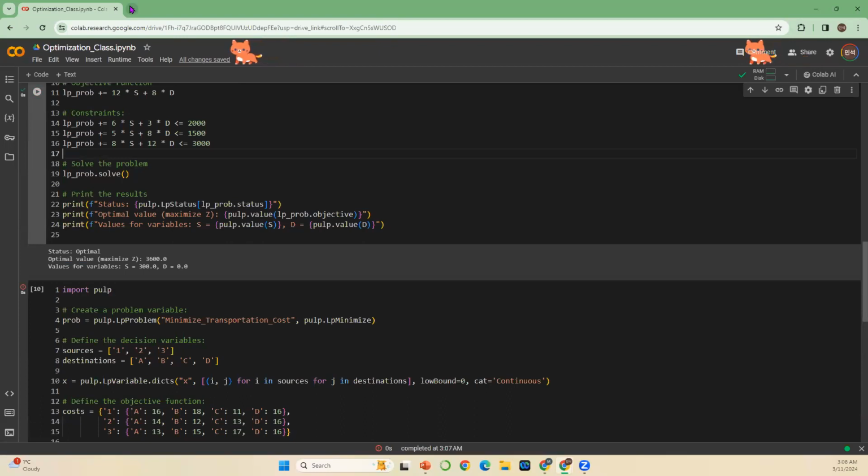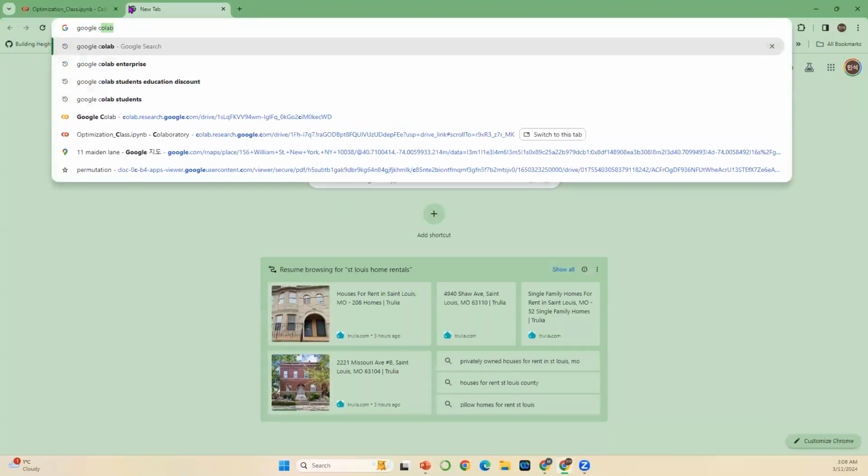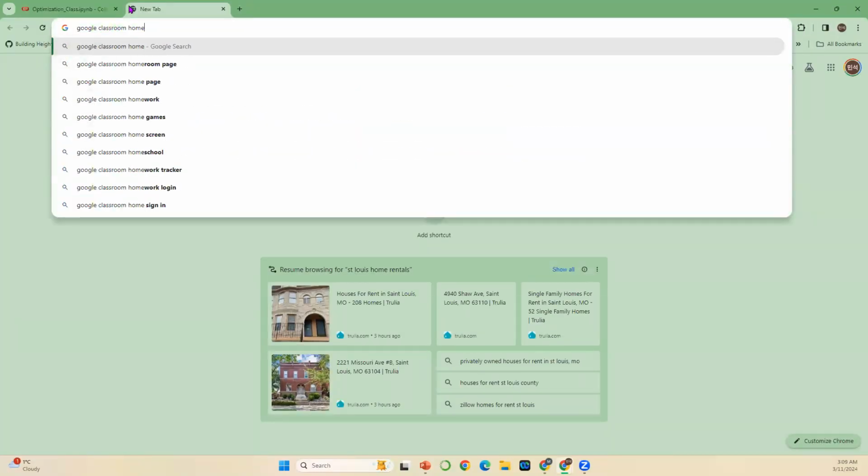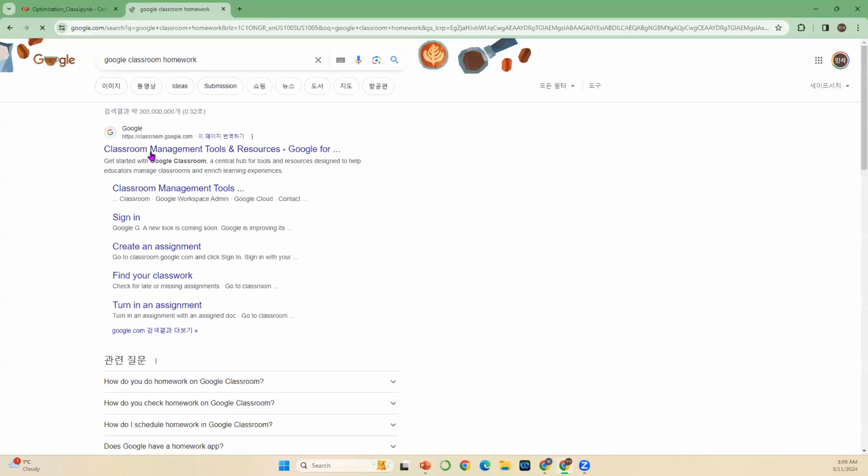And Google Classroom has a function that you can see their homework, classroom management tools and resources. So you can use this as a secondary classroom, because in many computer science classes, they pay for some small lab or small website, and then they manage the homework of the students.